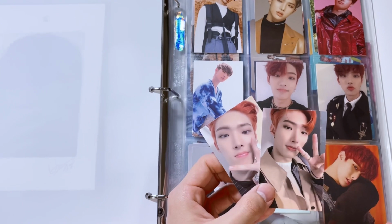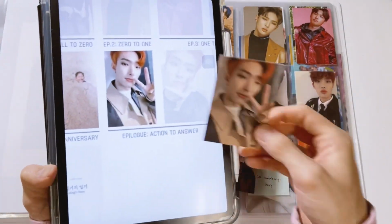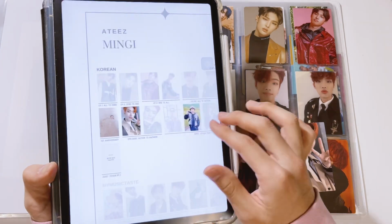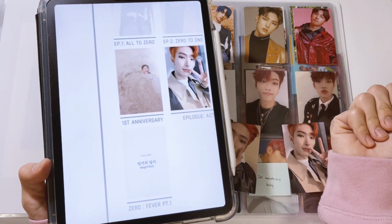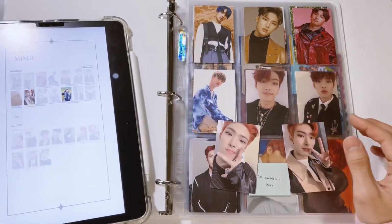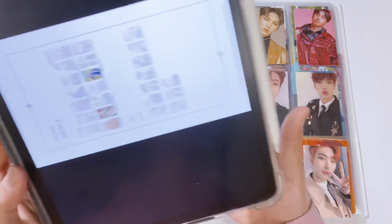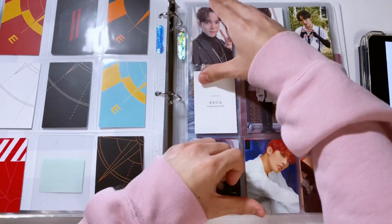Oh, what the hell? Wait, I have this card. Why did I not cross it off? This is what I get for not updating my wish list often, but oh my god, that means the only cards I'm missing are these two cards, which aren't selfie cards or anything. Oh my god, yay! I don't even need this card. Wow, okay. Anyways, that's a good thing. It's better to have a card and not cross it off than to cross it off and not have it. So yay, oh my god, that makes me so happy.